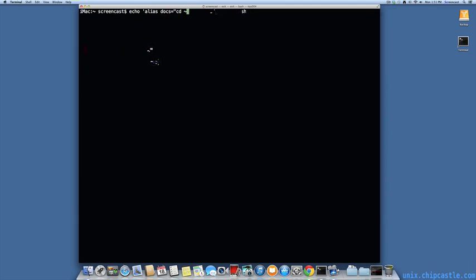However, if I wanted to undo my work here, I could always unset the alias by using the unalias command followed by the alias itself. Here's an example. Now let's try it out to see if it still works. As intended, the docs alias was unset. On a final note, keep in mind that you can always find a list of aliases for your current environment by using the alias command.